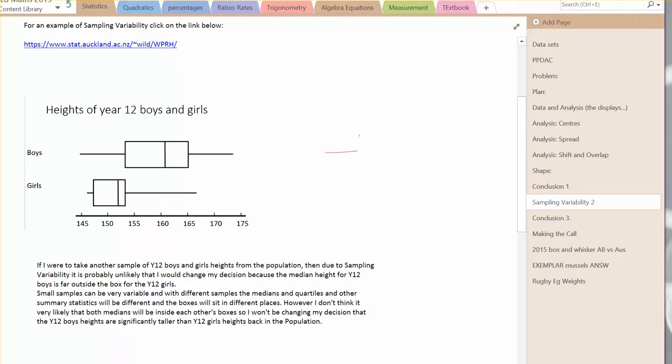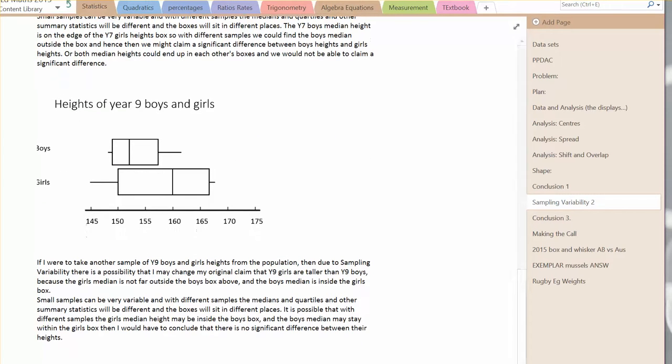In the same conclusion, or the same paragraph too, we would use it for the situation where both medians are comfortably inside each other's boxes. So in that situation, I will have claimed that there is no significant difference back in the population because the medians are comfortably inside each other's boxes. And it seems fair to be able to say that if we took another sample from A and another sample of B, that I would get a similar situation of the medians being inside each other's boxes and making the same conclusion. So we'd be using a similar paragraph here, but obviously our decision would have been that there is no significant difference. And taking another sample of each would probably stay with that conclusion.